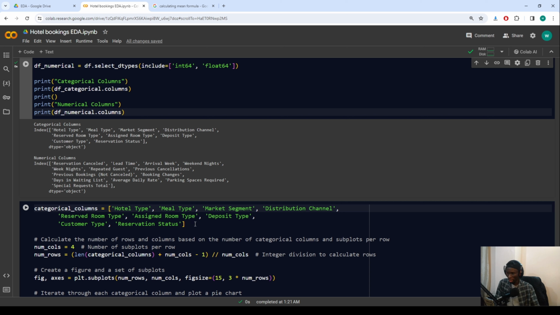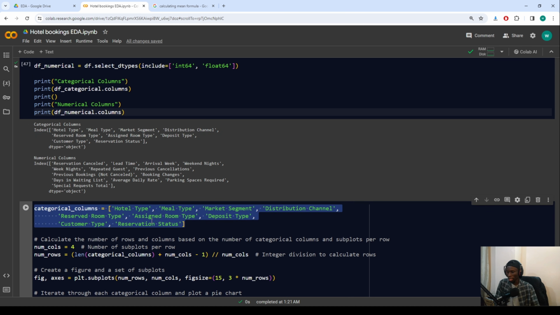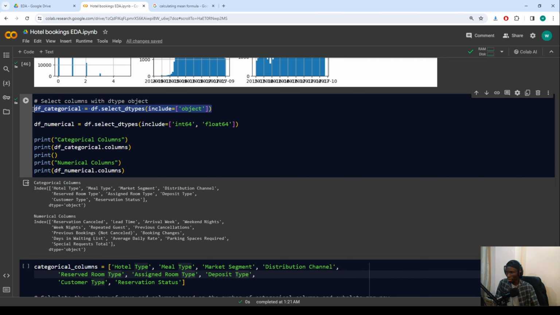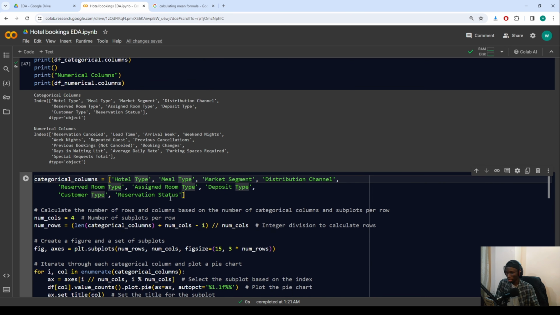So the first thing is that I've listed the categorical columns. So just copy these and paste it here. You can either do this or just use this line of code. Just use this line of code and paste it here.